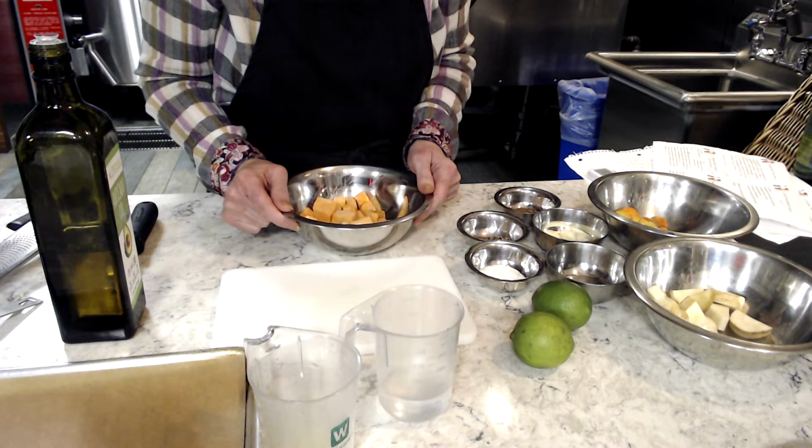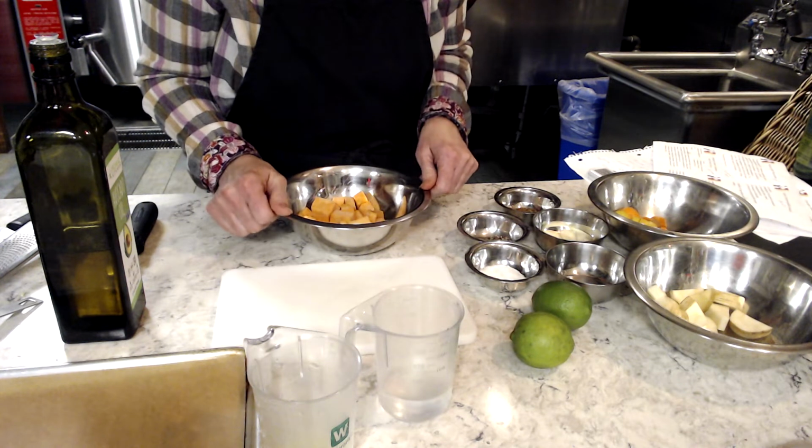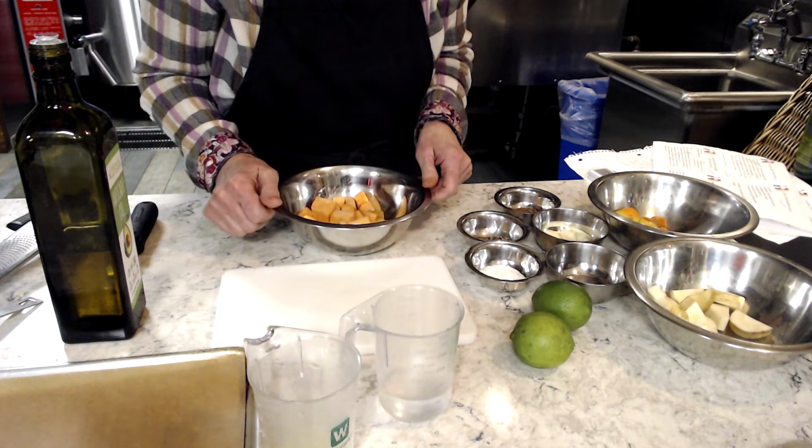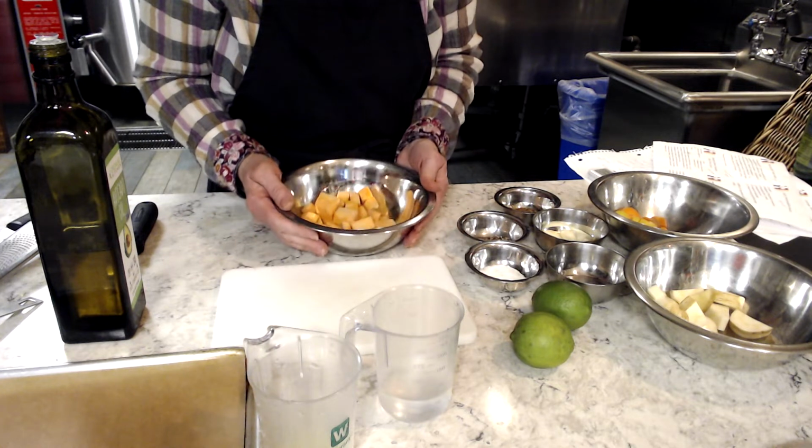And I changed the view of the camera so that you could see what I was doing a little bit better. I know you'll miss seeing my cute face, but you can still hear me and you can get good instruction on what we're doing.